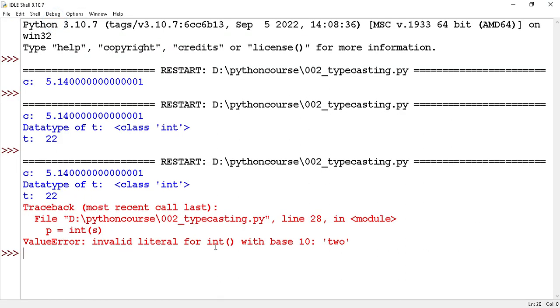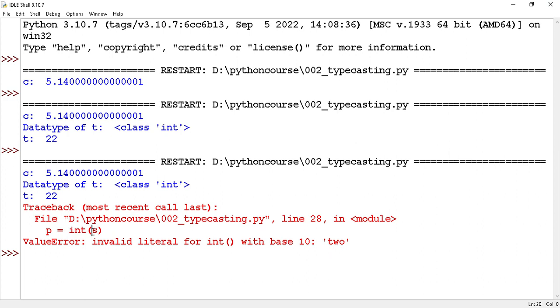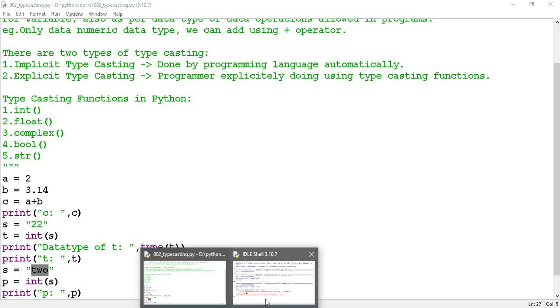So I am getting a ValueError, invalid literal for int. Why? Because whenever you are passing any string for integer conversion, that string should be a base 10 string, means it should contain a base 10 number, means a whole number, and only then is it possible to convert. So here you have taken a string that is not possible to convert, so that's why you are getting the error.